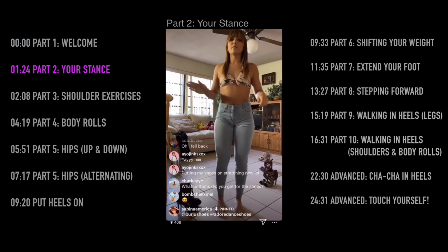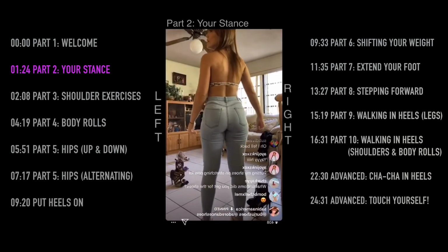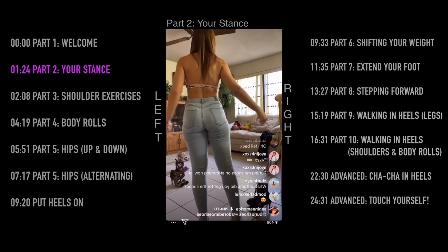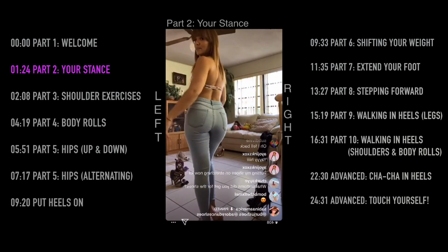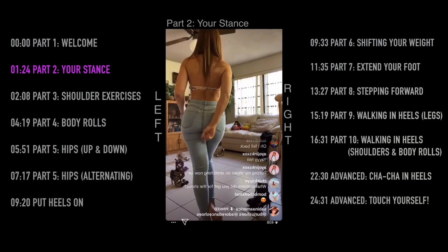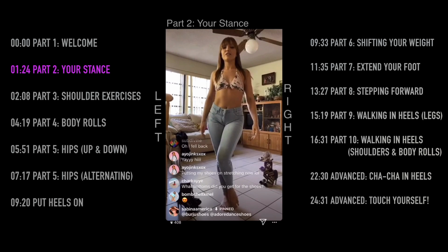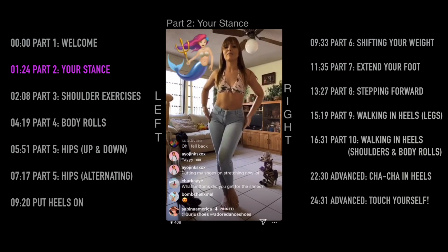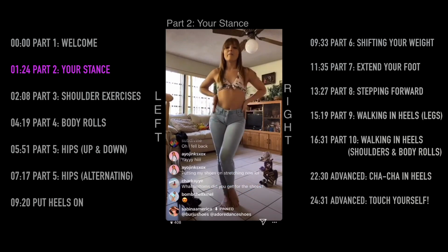And we're going to put our weight, this is my left leg. So what I'm gonna do is shift my weight onto my left leg, pull my ankle into my other ankle, and cross my right knee over so you can't see it. How that looks from the front is I'm just pulling it in. So it looks and feels like I'm a little mermaid. So you should have this fin looking shape to your body.